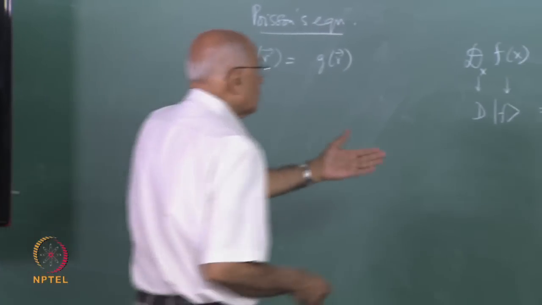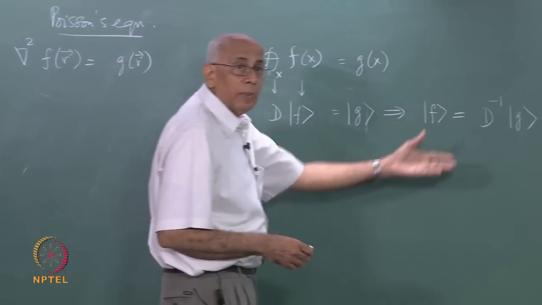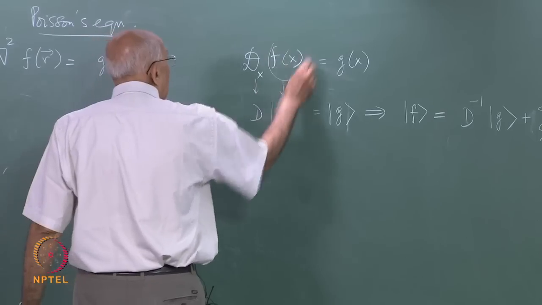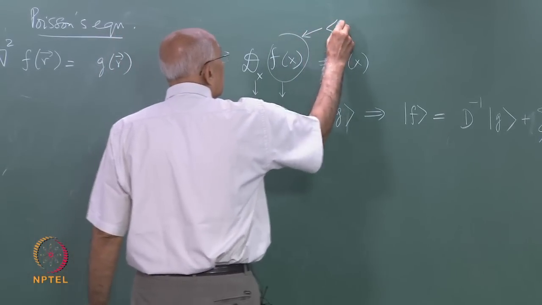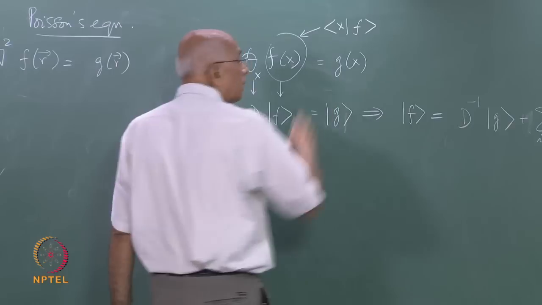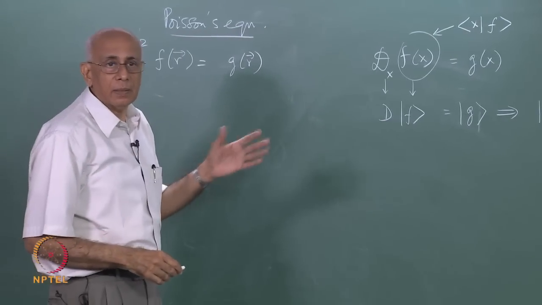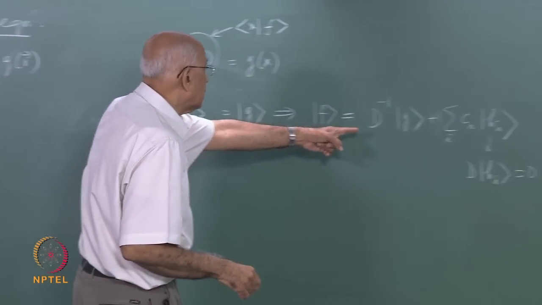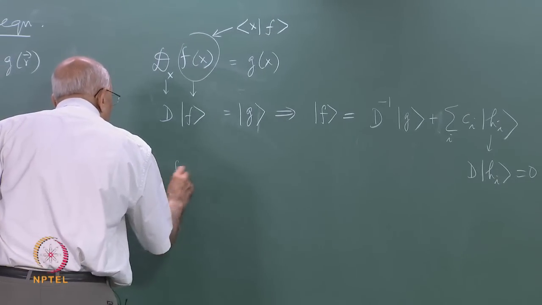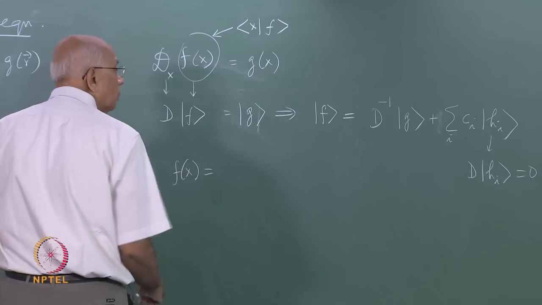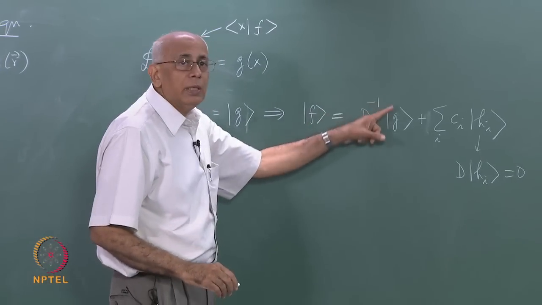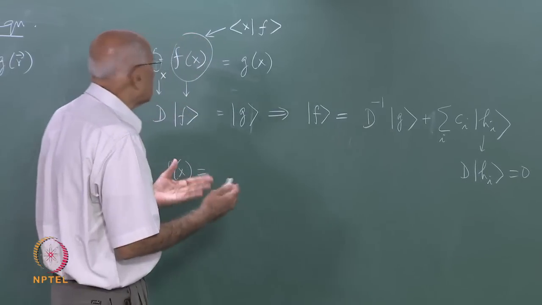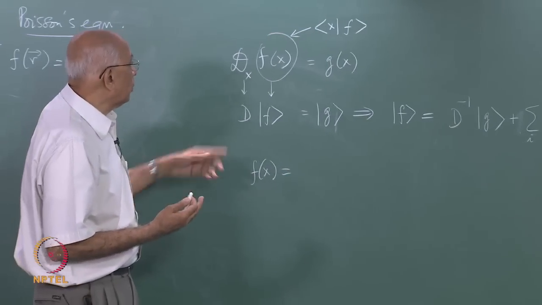Now of course we can write this back in the position space and see what happens here. Remember that this so-called f of x is nothing but the representative of this ket vector in the x basis, if you like. Then what does this equation really look like? It says f of x equals some operator acting on D inverse acting on g, and now we can ask in very naive terms what it is going to be.